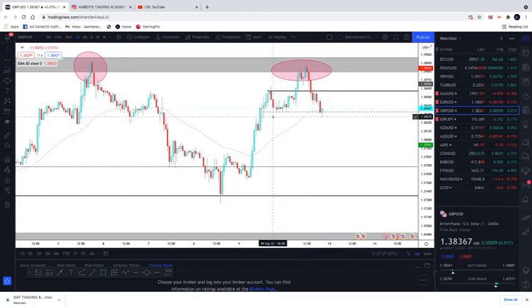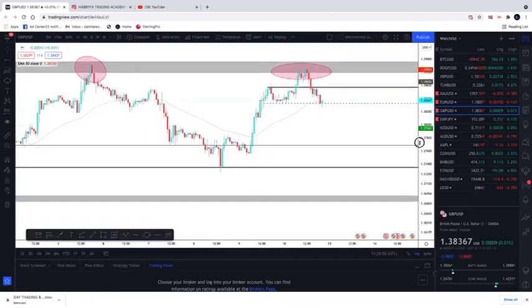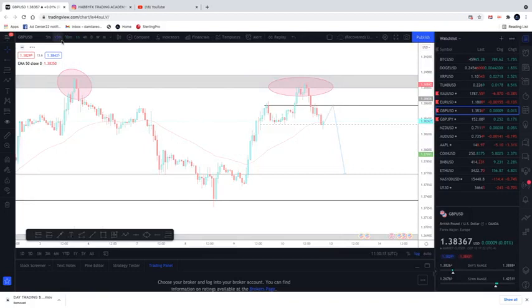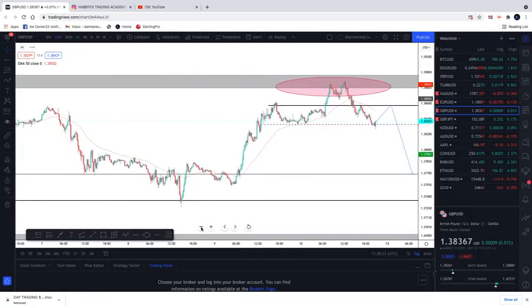Now, this can give us a possibility of a head and shoulders. But I still doubt it will give us a head and shoulders because of the closing low that happened here. Looking at the recent low the price is at right now, we can see the price is reacting to this low. This can give us a head and shoulders pattern, where we probably see the price push up and then drop. But looking at this kind of candle, I'm not actually sure the price is going to push up to that level before it drops. But now you have an idea of what this can do.